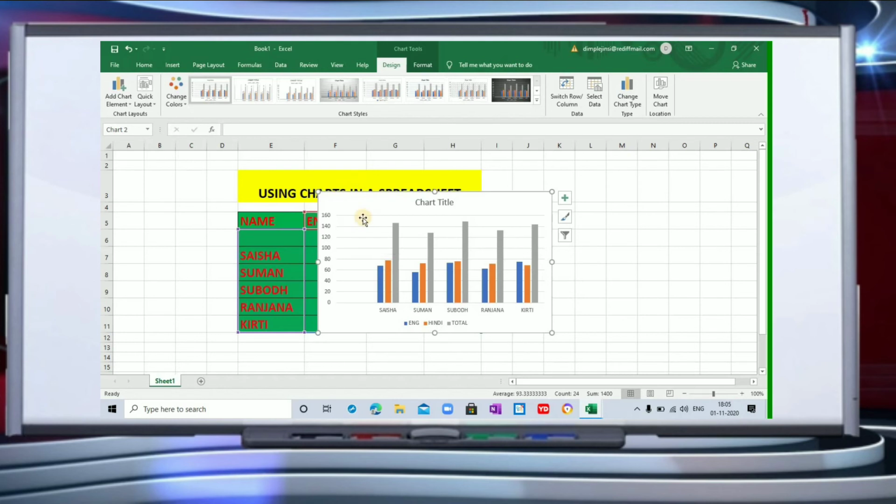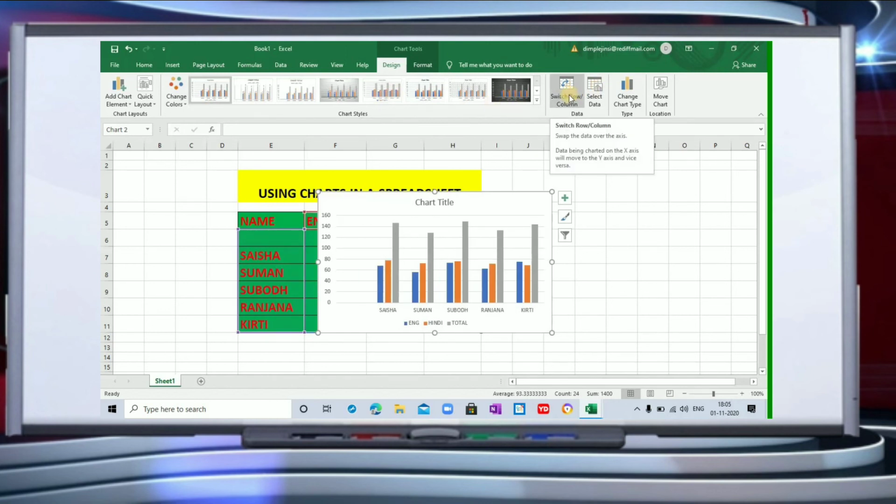You can use a column chart also. If we are talking about this bar chart, it illustrates the data comparison between individual items, right? It displays data in the form of long rectangular bars that are placed horizontally in the chart. Similarly, if we take the column chart, we have different charts. These are actually the designs of the chart styles. You can pick up any chart style. Then you can go to the column charts.